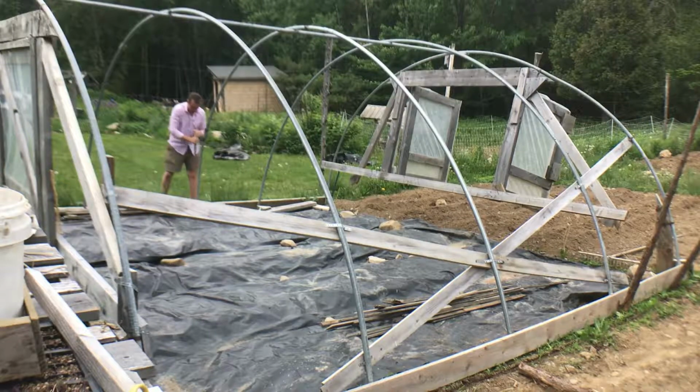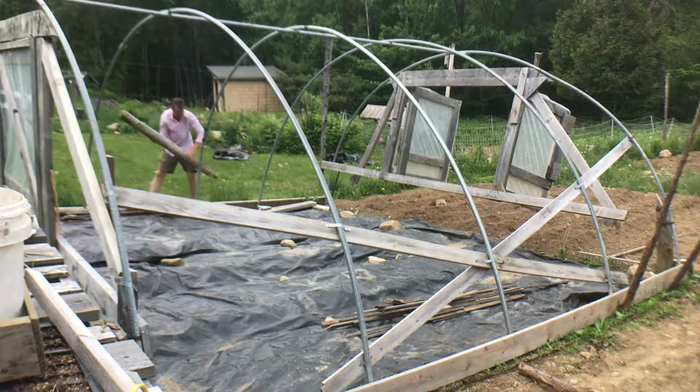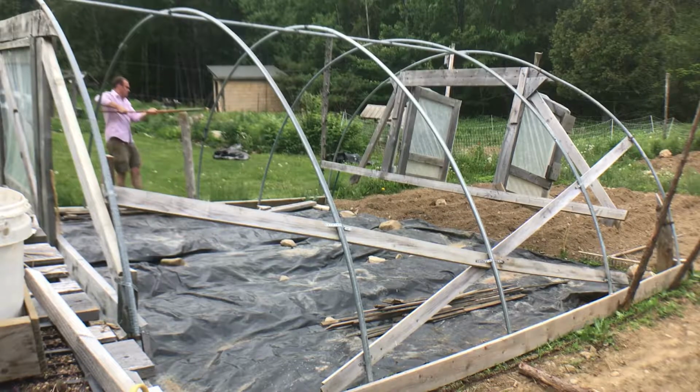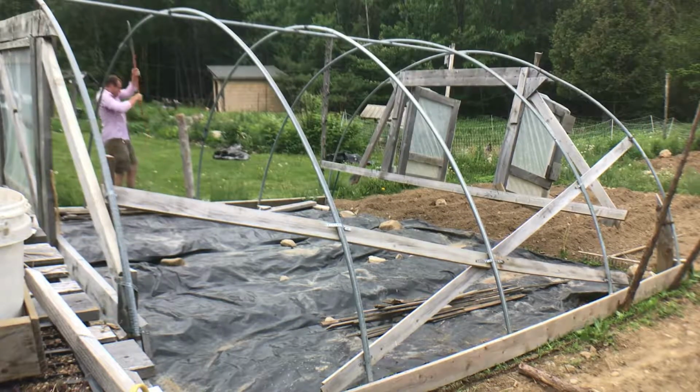With the counterforce I was experiencing while trying to compress the foundation inward, it occurred to me I should probably brace the middle of the other side as well. The foundation is just a 2x8, and the forces acting on it are pushing against the lumber in its weakest dimension. It would be easy for the metal hoops to force the middle of the board to flex outward, away from the other side, as I put tremendous force on the middle hoops.